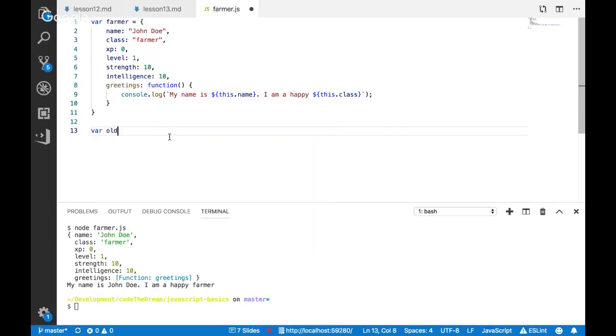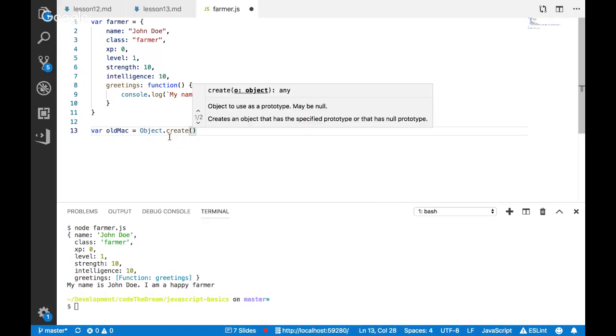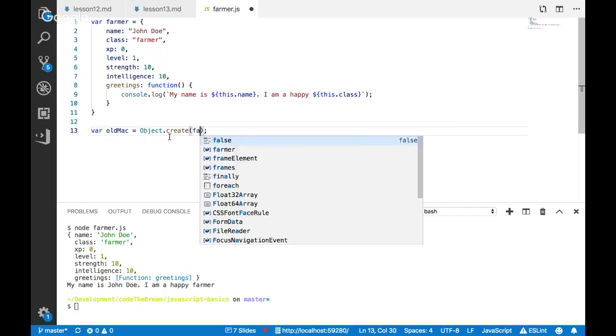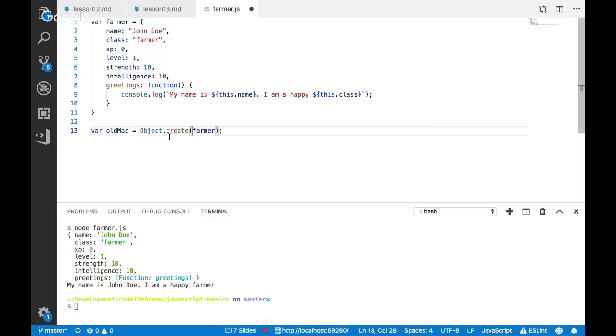Based off what we did in the last exercise, we'll use this object.create, and we're going to have him set as his prototype the farmer object, the existing farmer object. And now let's check oldmac.greetings.